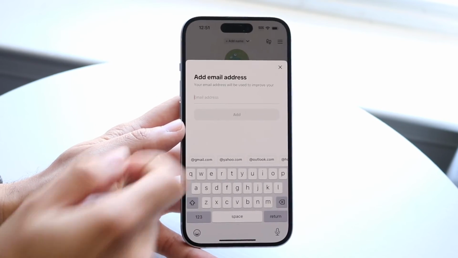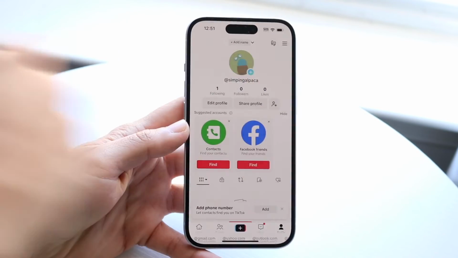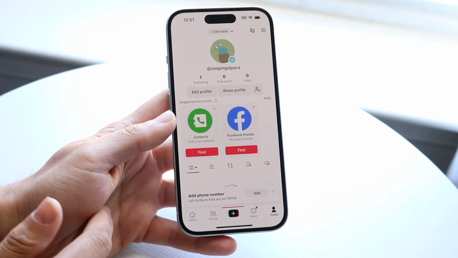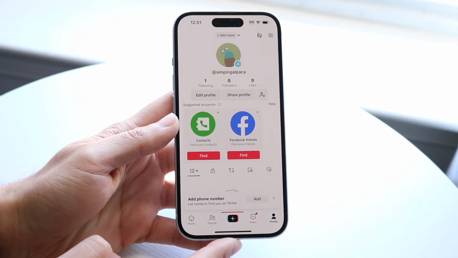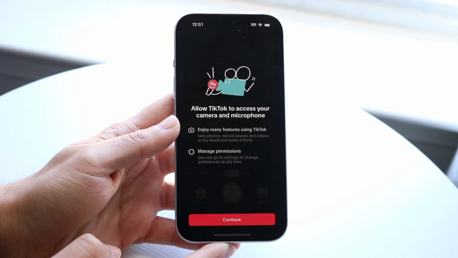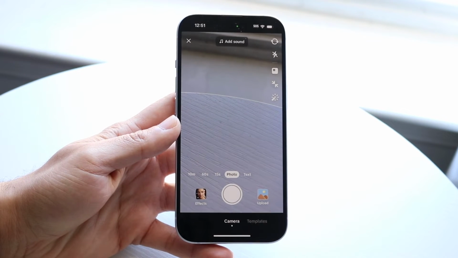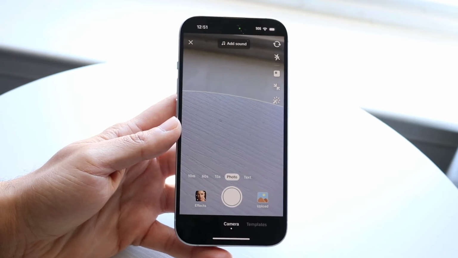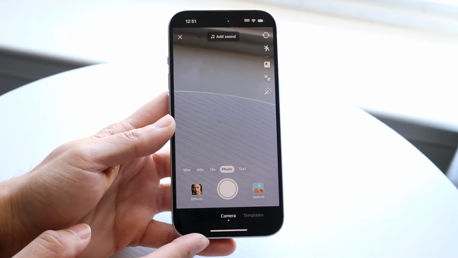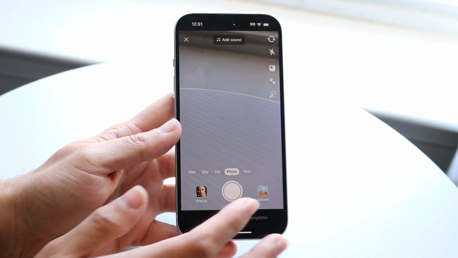Hopping back out, the last thing you may want to be doing on TikTok is actually posting. So to post on TikTok is very basic. You can click on the plus button at the very bottom right here, and you'll come into your TikTok page. You want to allow your microphone and all this other stuff that they ask for. But then you can start posting on TikTok. So it completely is up to you whatever you want to post.